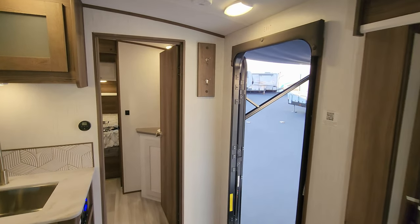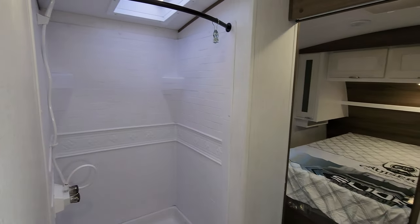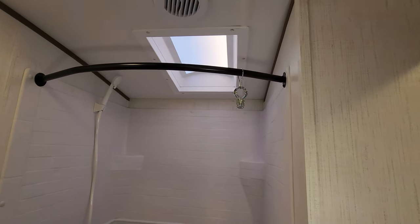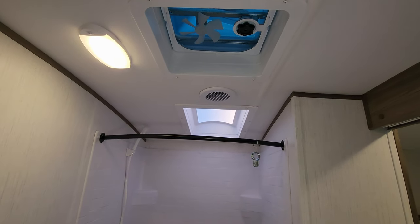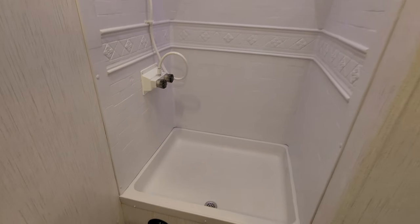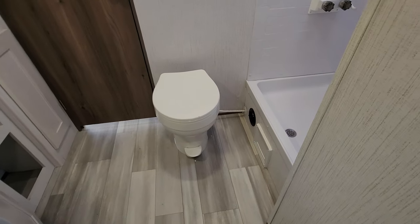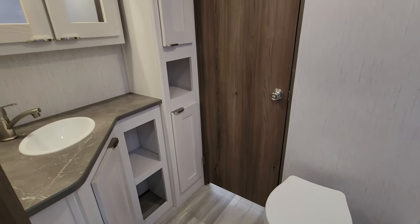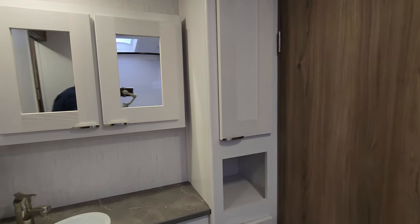There's a little coat hook holder there. Going in this direction we're into the bathroom area. Starting from the top down, there is an AC duct in here and a vent fan as well. There's an ABS tub surround — basically a step-in shower with a heat duct there as well. Then you have a foot-flush toilet, some storage space, and a swing door to get you in and out of the area.